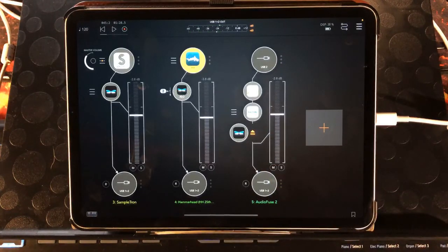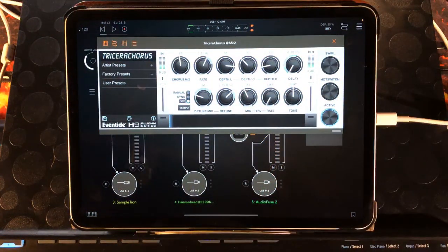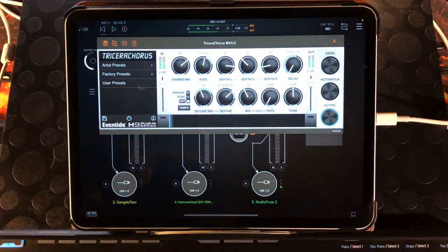So there we have the guitar going through the vintage clean, and then we've got it going through the Tricera Chorus.